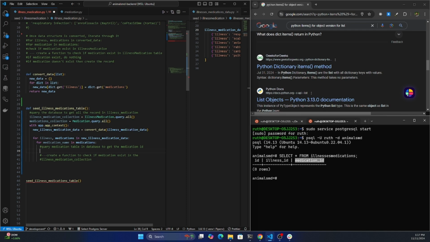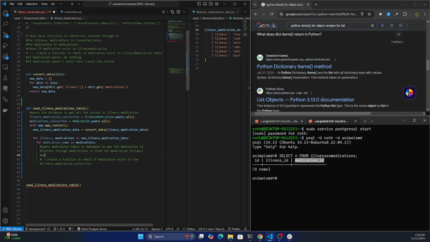Since we're going to have to iterate through medications to find the medication instance, because the medication instance holds the ID.